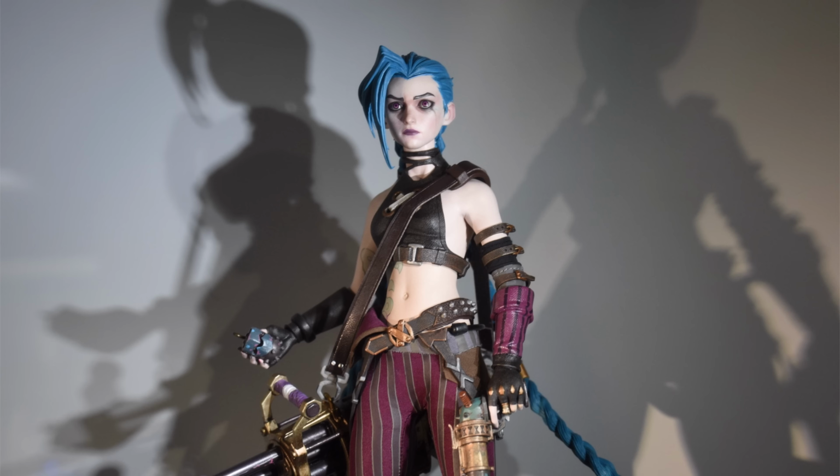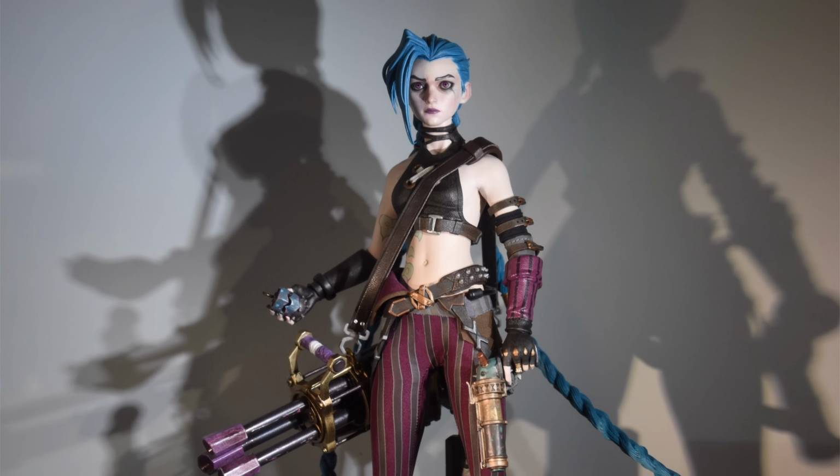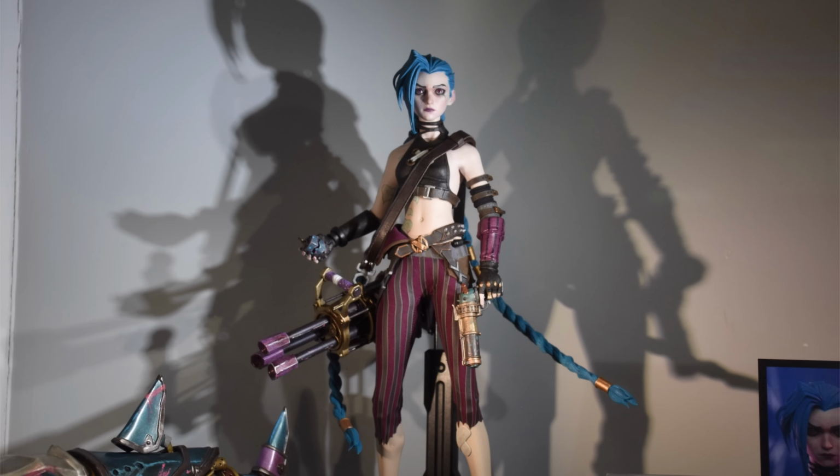And then the braids come into play. Use them to make Jinx look more dynamic. Have them snaking their way around the front doing something crazy. That way the body isn't getting any stress put on it, and she still looks awesome like she does right here standing in the cabinet at Secret Base. They didn't do anything too outlandish with the posing, but they did what they need to still make this piece look incredible.